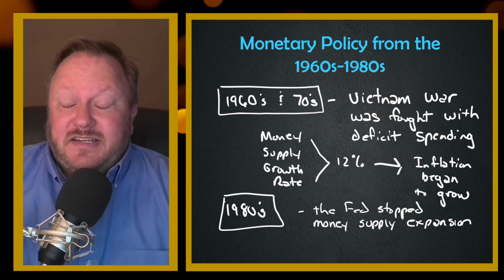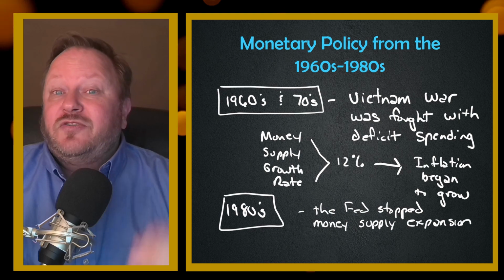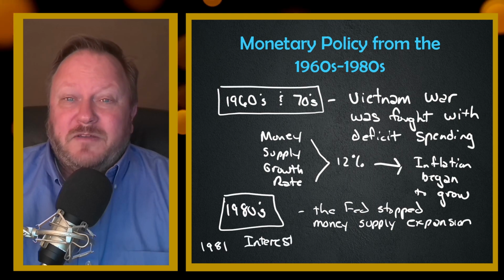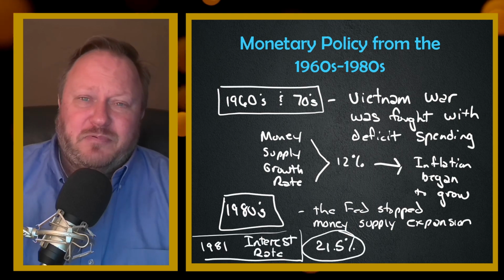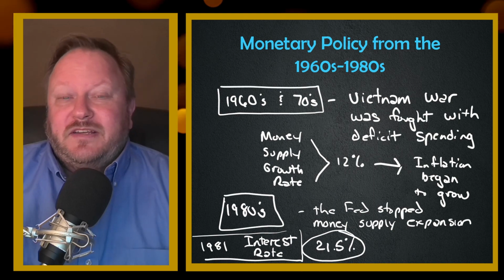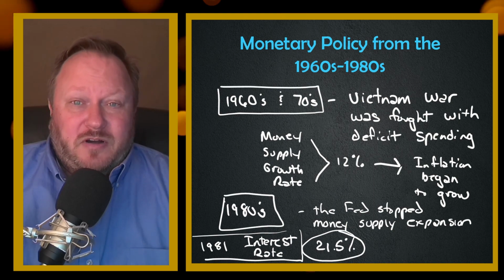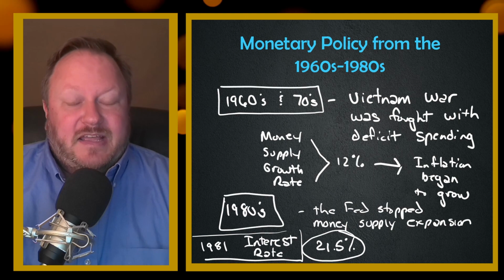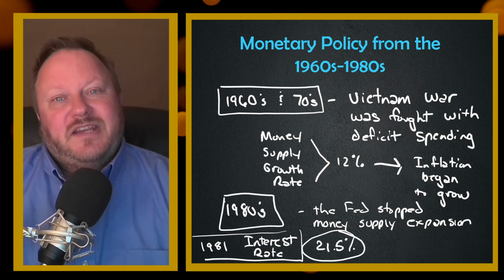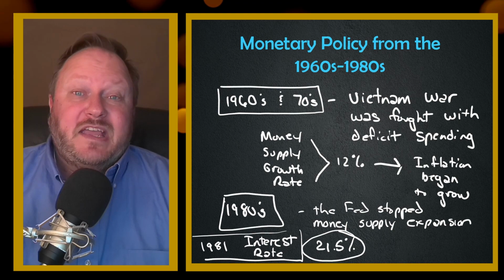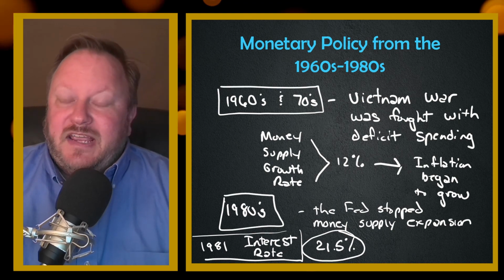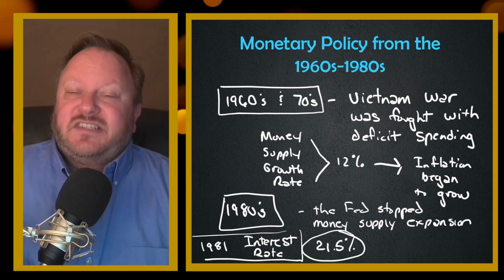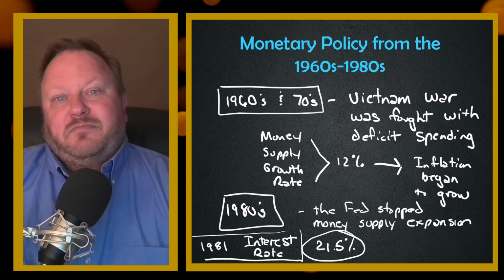So what happens? In the 1980s, as this policy is introduced, interest rates begin to climb. By 1981, the prime interest rate was 21.5%. Put that in perspective, our interest rates in early 2023 were around 8%. So 21.5% interest rates are very high. It makes it very difficult to take out money to buy a car. It makes it very difficult to buy a home. Mortgage rates in the early 80s, throughout the 80s, were very, very expensive because the Federal Reserve decided that they were going to constrict the money supply.